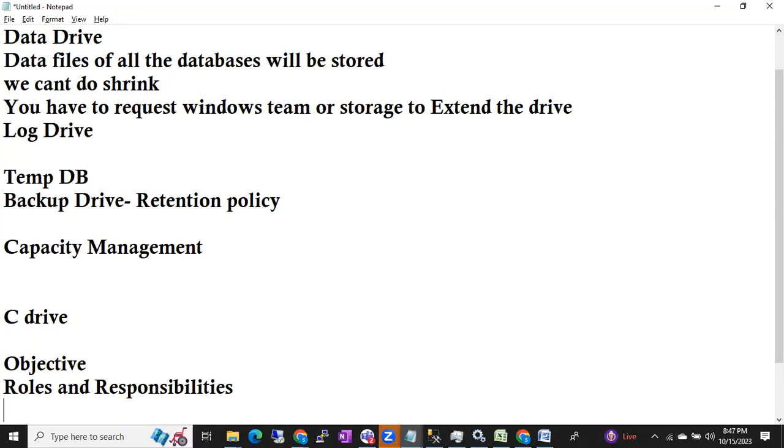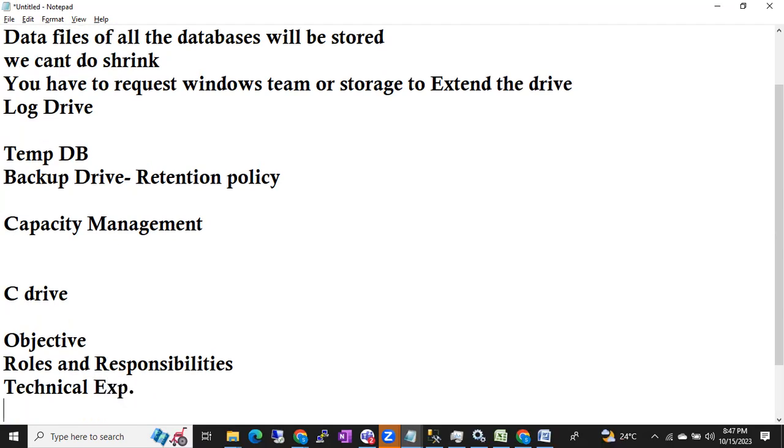This is another area. And technical exposure, on what technologies you have knowledge. You can add your technical exposure or technical skills in one more section, guys.